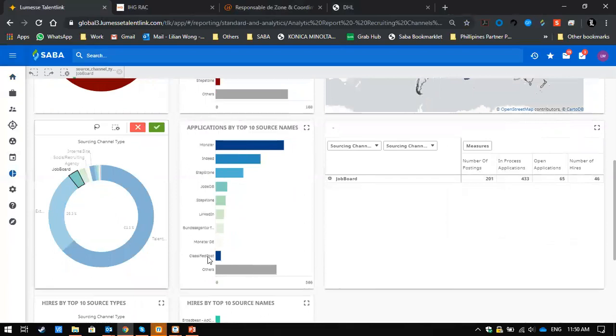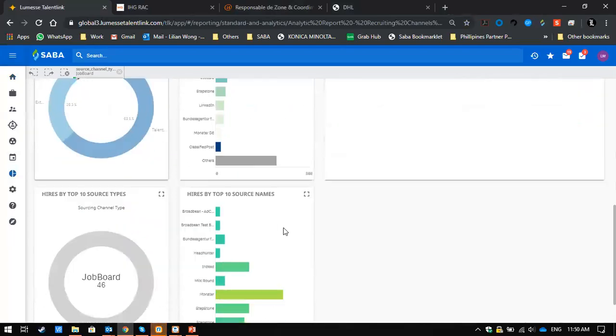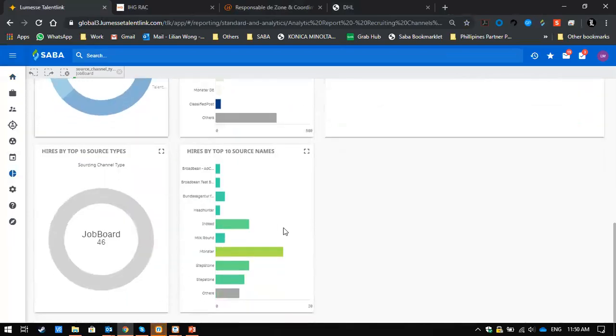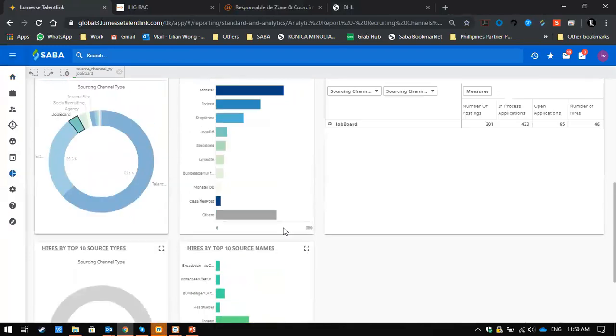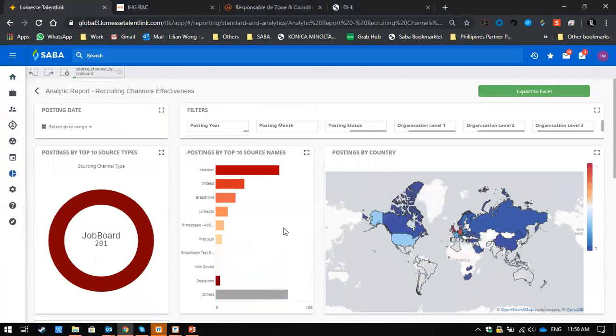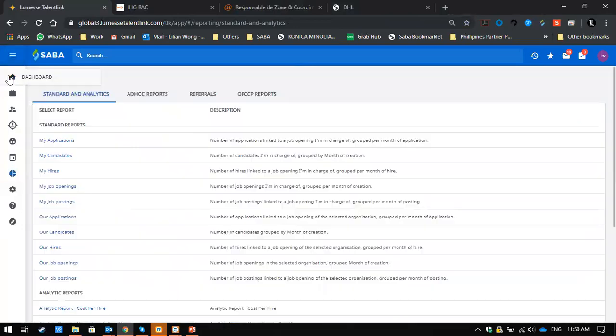And any other channels or sources they can explore, they can already see here. And they make the right decisions from this itself because the whole recruitment process is managed in TalentLink. So this information will definitely be handy for, I would say, the C-level people to think about whether the investment is worthwhile.